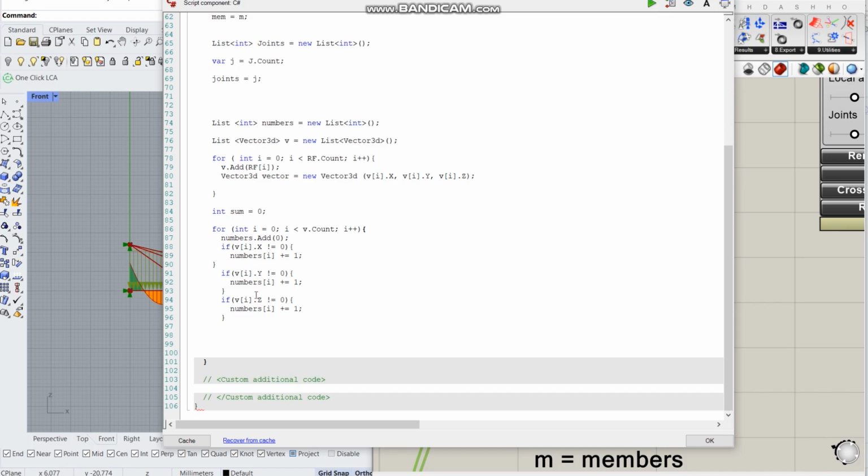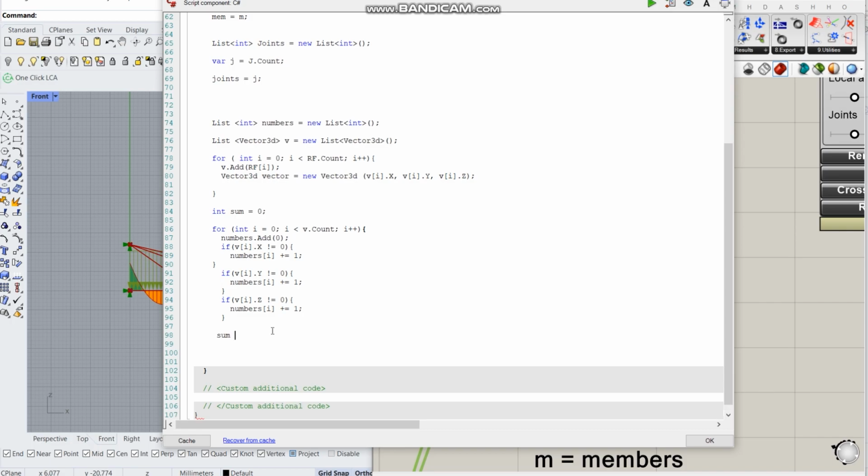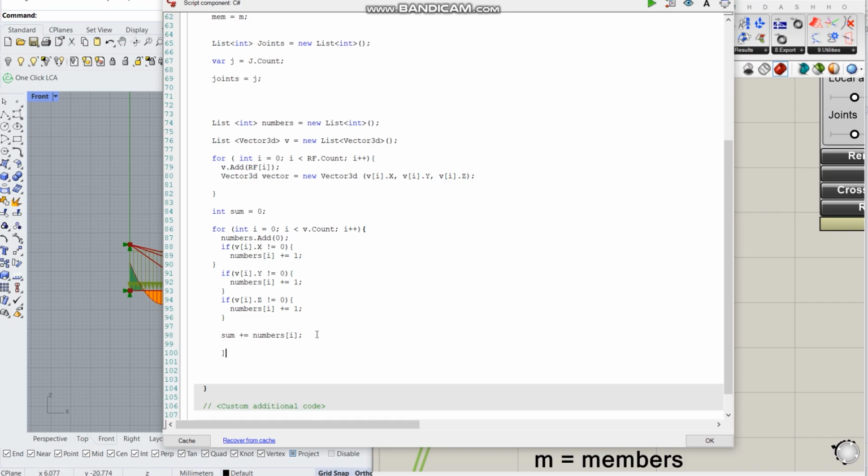And inside of this for loop, this is the if, this is the if. Okay, so my sum I want it to be equal to the list of numbers which I've collected here, which are different than 0. And let me just close.